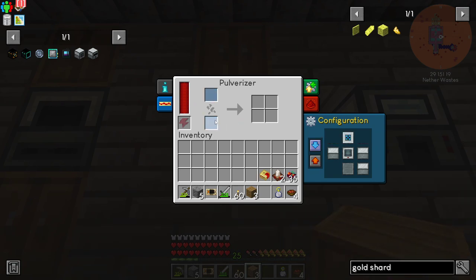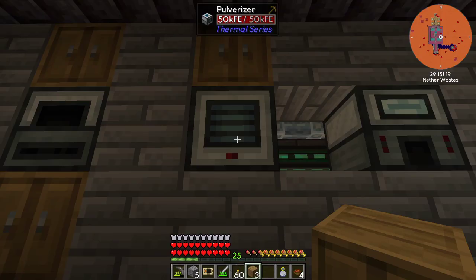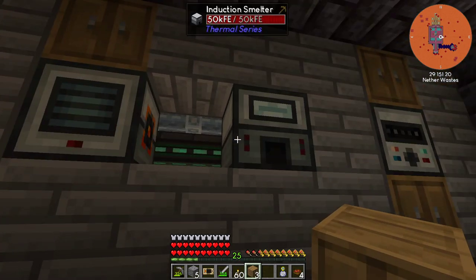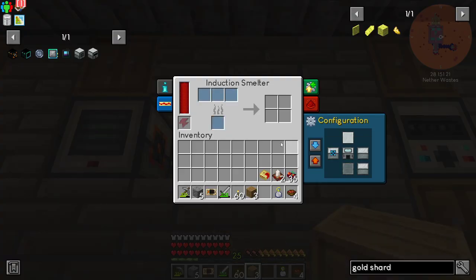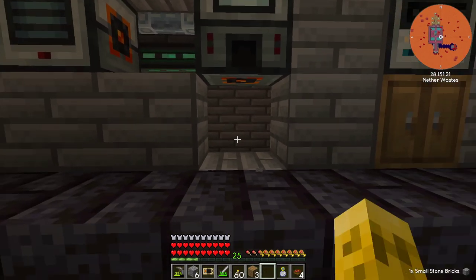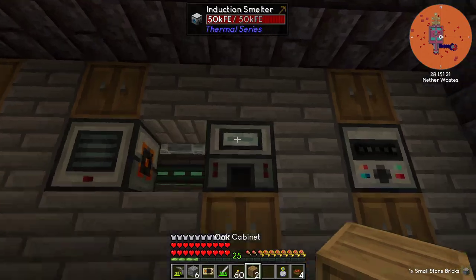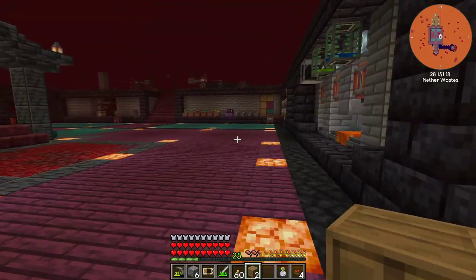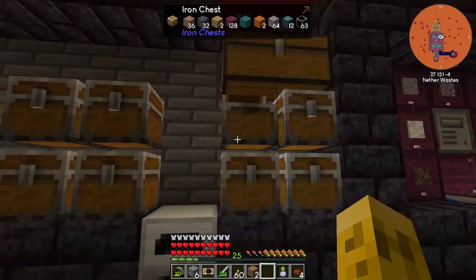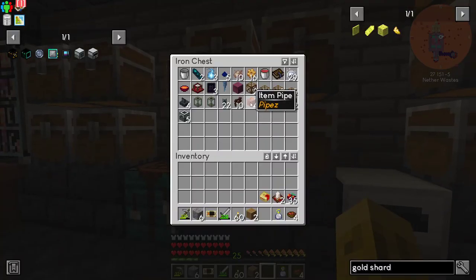We're going to have to put our flint in there as well. And then the output is going to go here, and we'll have an item pipe there. This will input on the left, and then output on the bottom. Sure. Let's get an item pipe. I might change this around, but we'll see. It'll at least work for now. The item pipe should be in here.